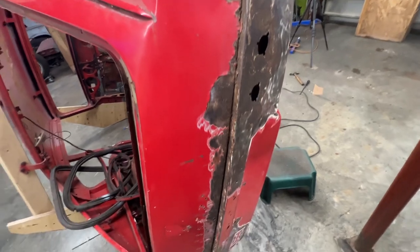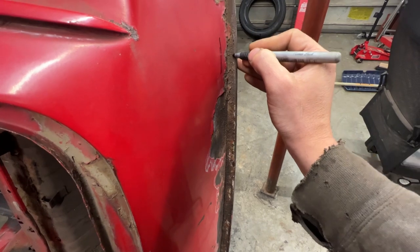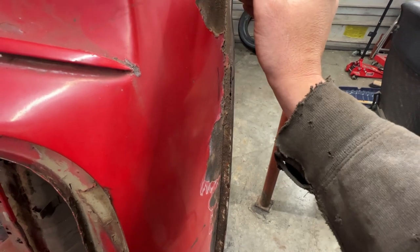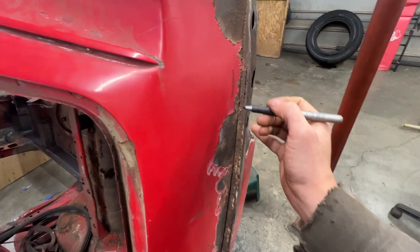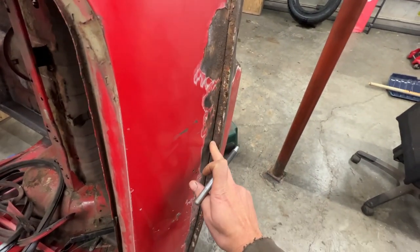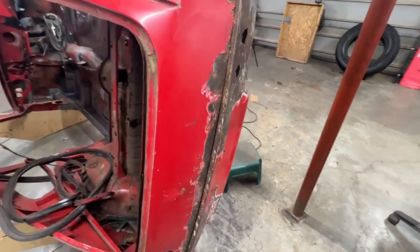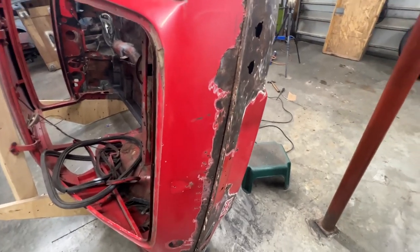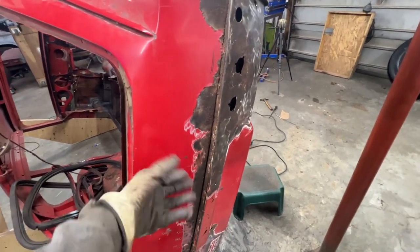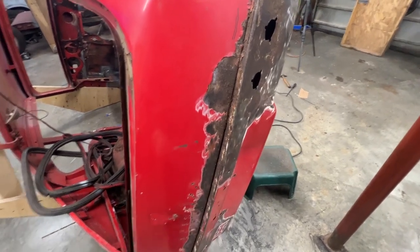So what I think I should do is make a cut somewhere here, maybe an inch above, and another cut here somewhere, not all the way to the edge, but somewhere here. I will see how it's gonna work all the way up there. And make an angle piece and replace this and delete this. I don't think this is needed. I know that's not how originally the car is built, but I think it was built this way to save money and not for any structural reasons, because on the Spitfire this panel doesn't even exist. And it's still going to be structural because this angle here is going to be the same.